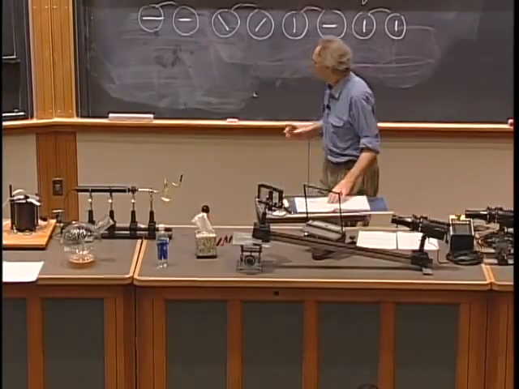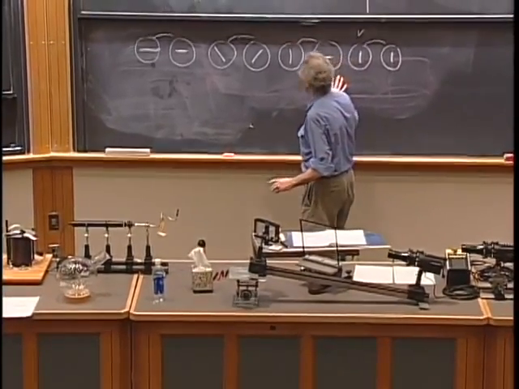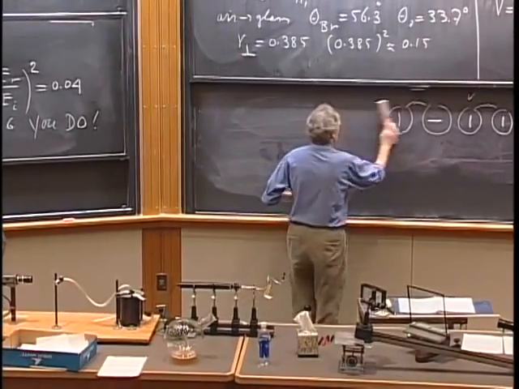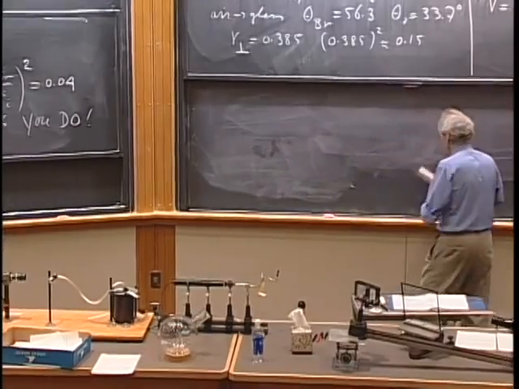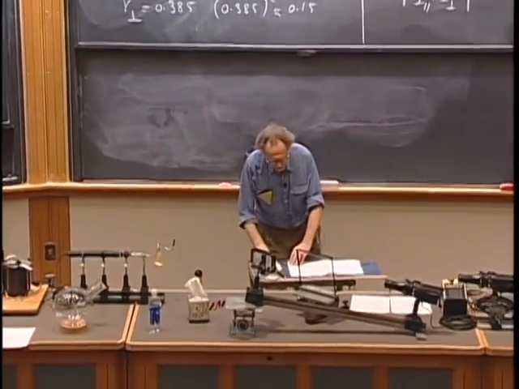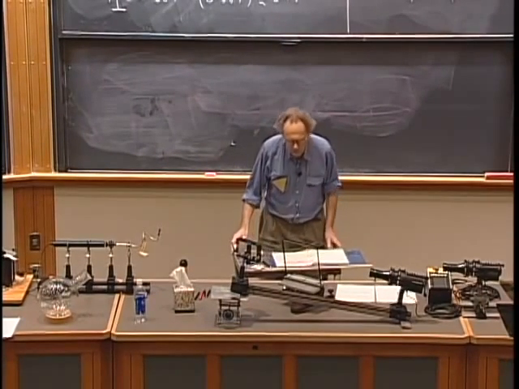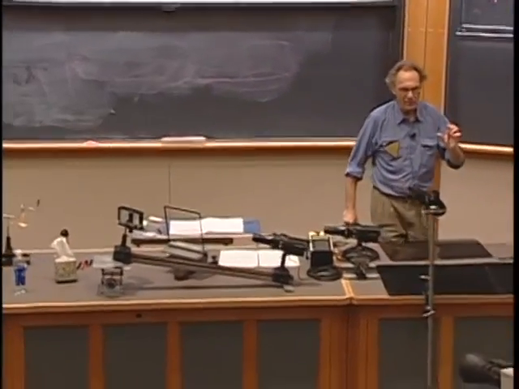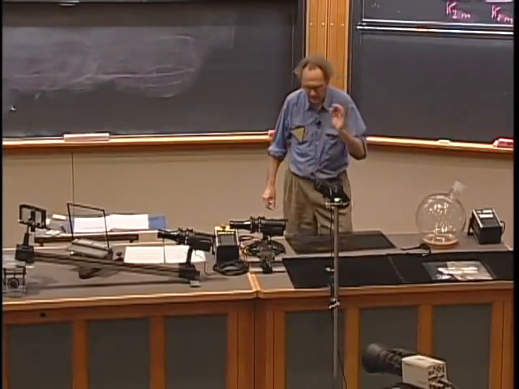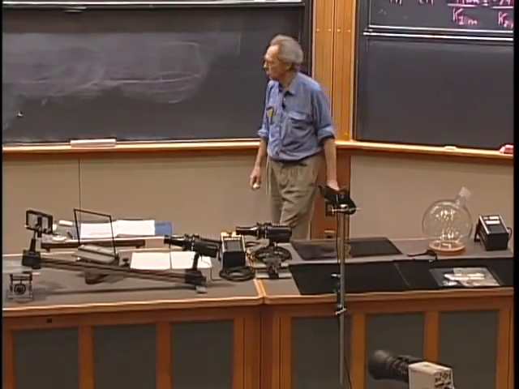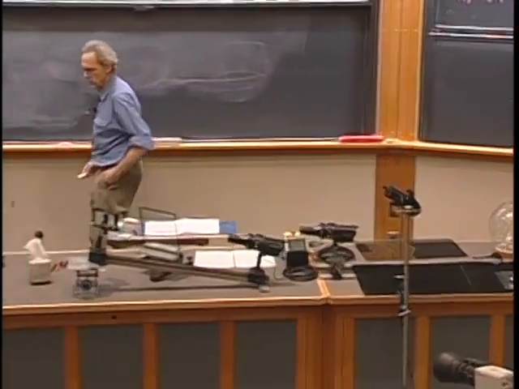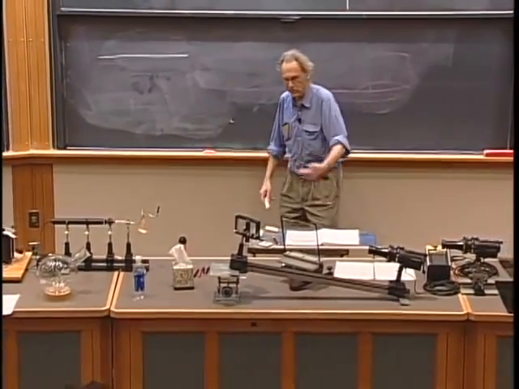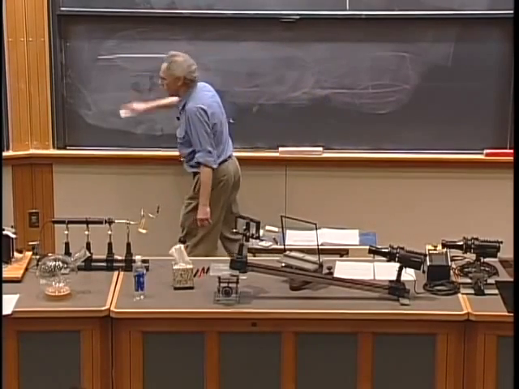And now comes the ultimate demonstration of a Brewster angle. What I'm going to do now is create out of 100% unpolarized light, I'm going to create 7.5% linearly polarized light, the famous 7.5% that I mentioned to you earlier. And the way I'm going to do that is as follows. We have here a light beam. Actually, it goes in this direction, but big deal. And this is unpolarized light.